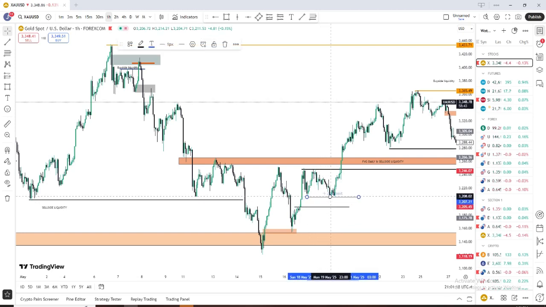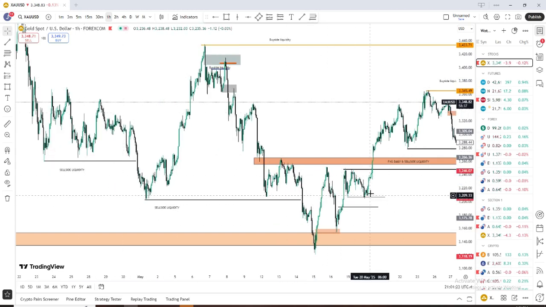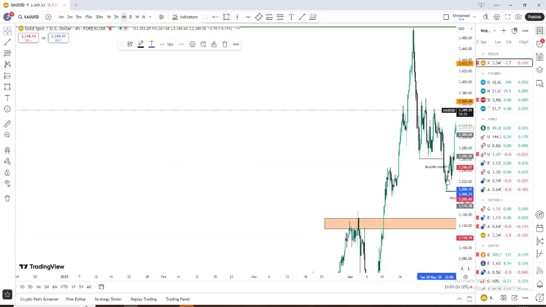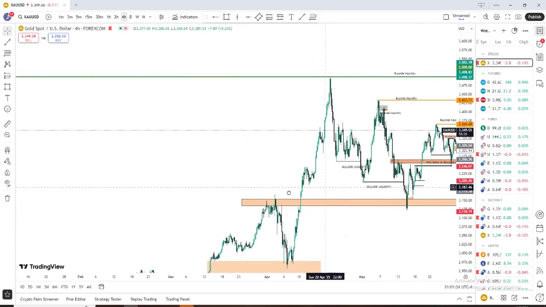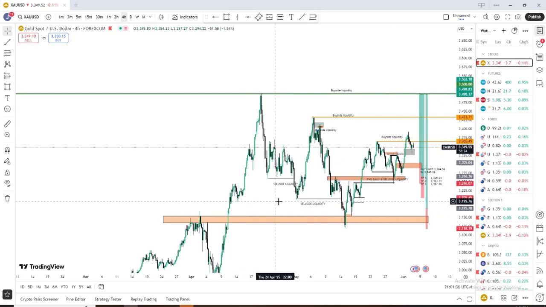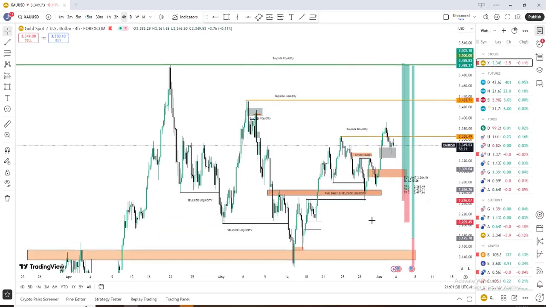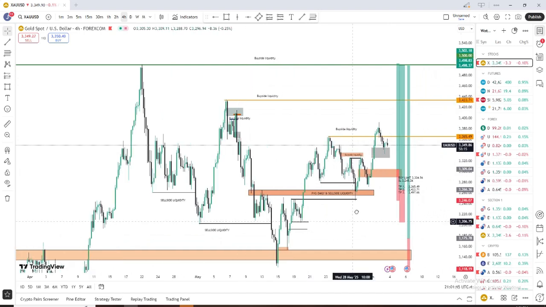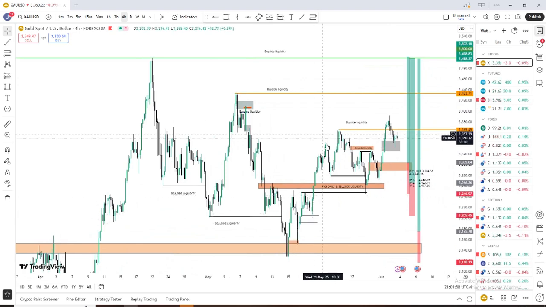If you put this trend line over here, you can see it took out this level over here to the upside. So let me not make the video too long. Let me take it straight to the point of what we are expecting right now, because I mostly do like swing trades. All right. So when the market came, because I was already aiming for this high and to the moon. So when the market came all the way up here, wanted to drop down, I was expecting this level. It didn't. It pushed again.